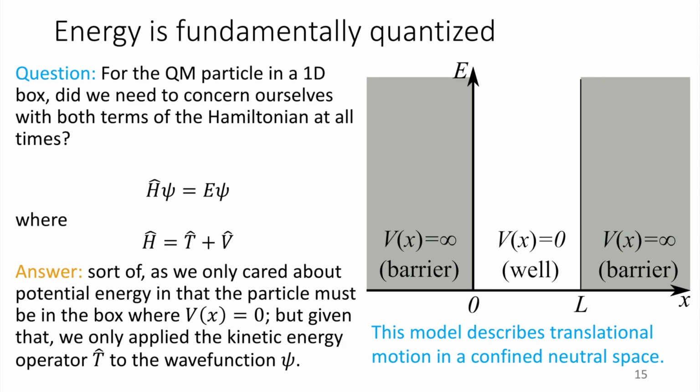So here we are reminding ourselves of the translational energy of a particle that is confined to some space. And, as we've mentioned before in this series, the potential energy function certainly matters here, because that's what's keeping the particle confined. But given that it is confined, its energy is determined by its translational energy, its kinetic energy inside of this neutral space. So our conversation on the particle in a box was focused on the kinetic energy, specifically translational motion, kinetic energy of a particle that is confined to some container that is infinitely strong.